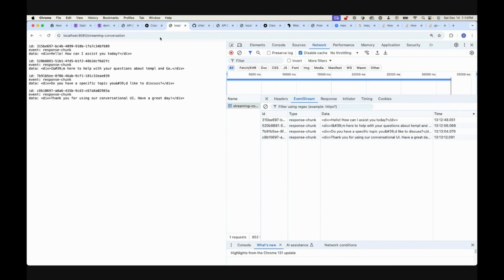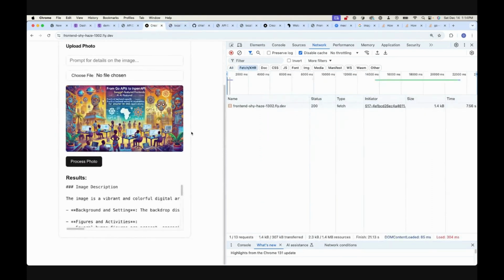And then the client in turn can also stream the response from the server to the front end using the same protocol of server sent events, just like when you go to chatgpt.com, you can see each word appear one at a time.